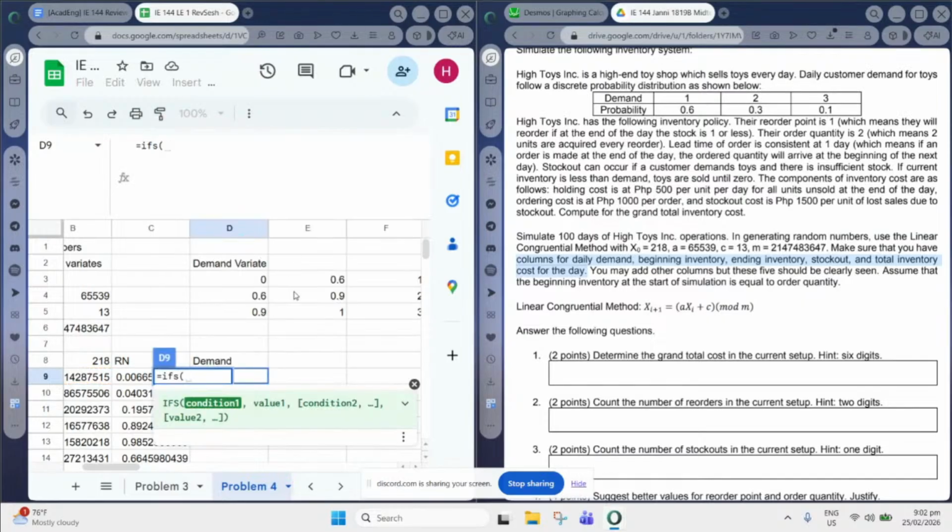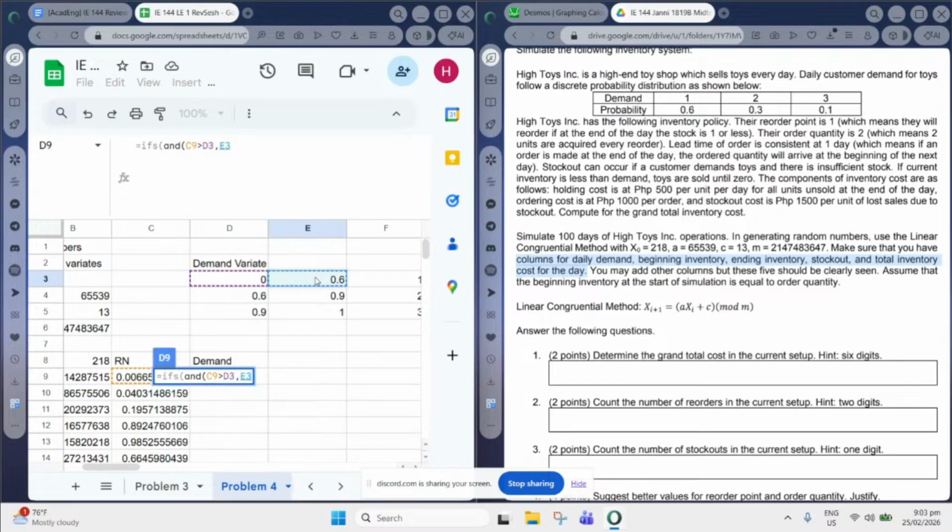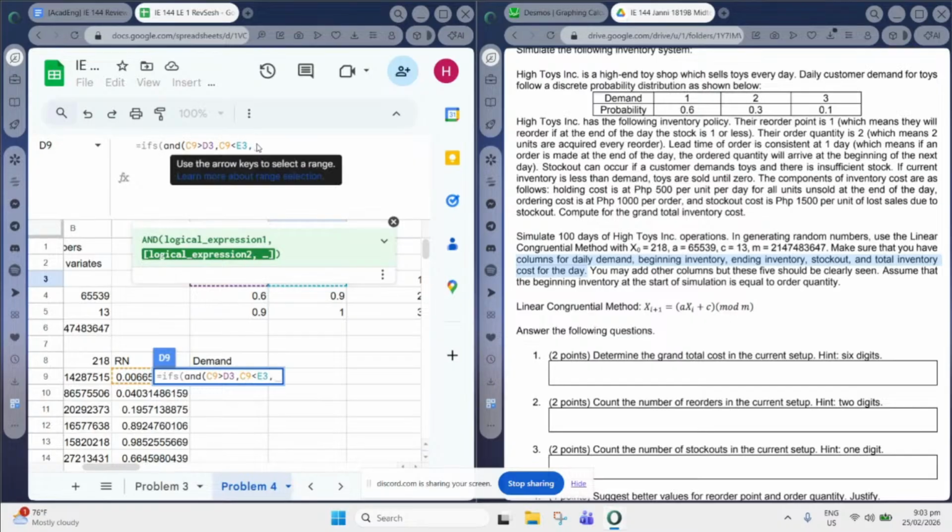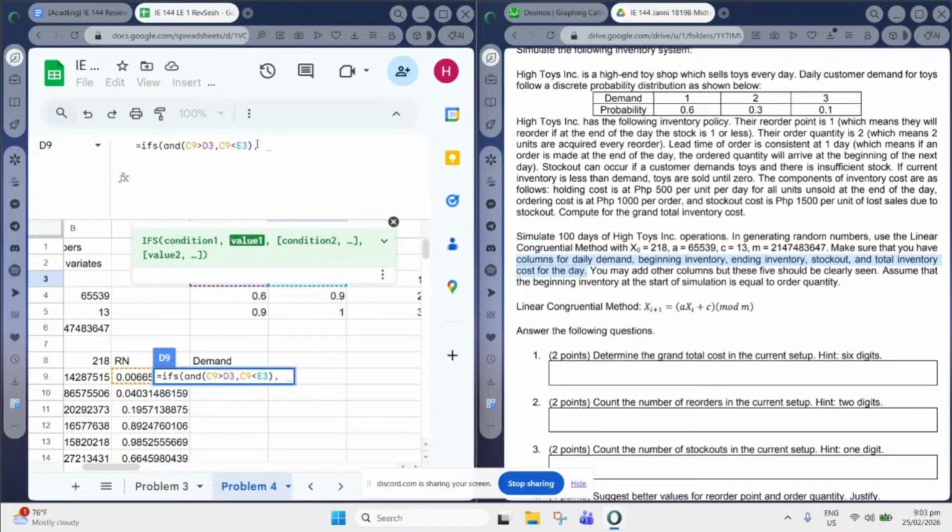If the random number is greater than this, and less than this, then the value should be this, right? So if it's greater than or equal to 0 and less than 0.6, should be F3. And again, this just repeats.